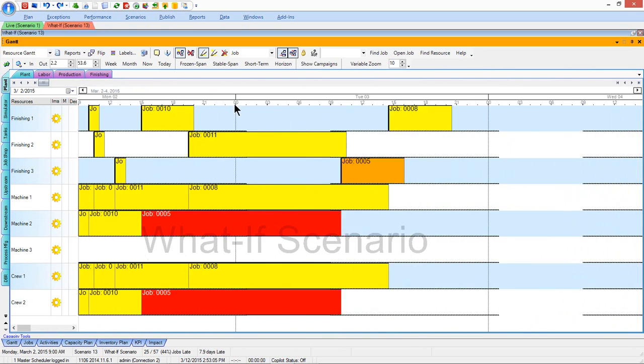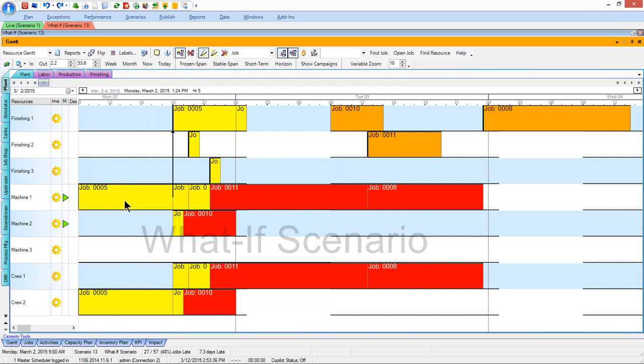As I zoom out the Gantt chart here, in fact, you can see that for job number 5 in the flow, it's still a relatively simple flow, but to run that machine, I also require a work crew at the same time. That's represented by this block here, tied together with this blue arrow, indicating graphically what the relationship is. And likewise in my routing here, I have 2 steps. So once I finish the machining step, I hand off that work into the finishing area, and that is a small step that still needs to be done. So in fact, when I do that drag and drop, PlanetTogether is able to keep track of all of the changes, whether or not it's just on that machine.